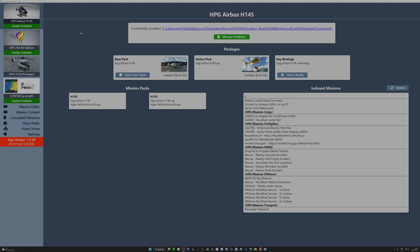So let's go through what we've got. I can see that as you set up the software, it invites you to input the key that you get from email, and then it will register your helicopter. You also have an opportunity to manage the installation — to tell Hype Performance Centre where the installation is. It's really, really straightforward. On the left here, I can see various options, and in the top middle it says 'manage installation' — I'll come to that later. Within the software, I can freely update the helicopter. I don't need to go anywhere else.